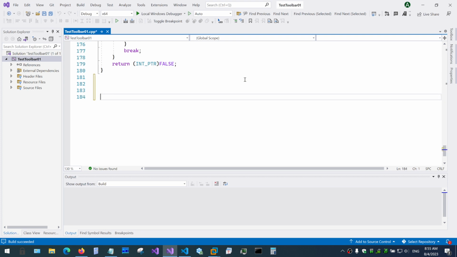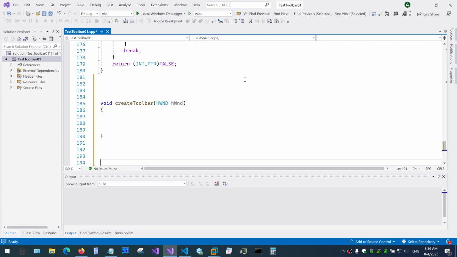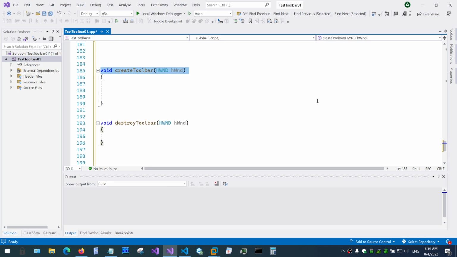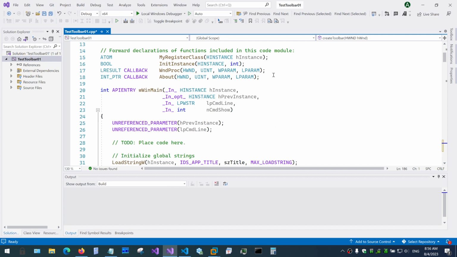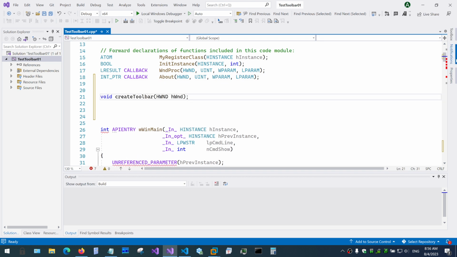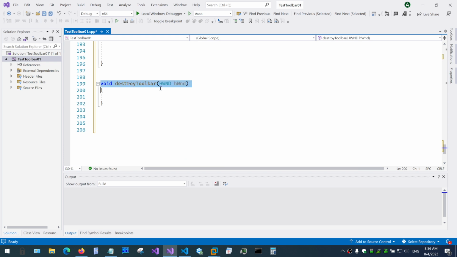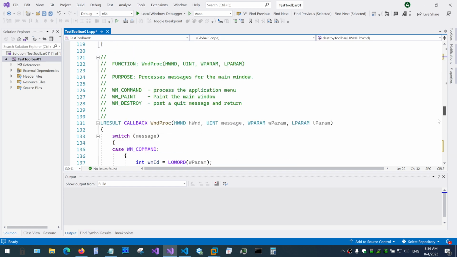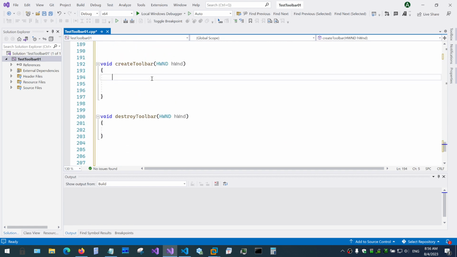So first, what we need to do is create just a simple function. I'm going to call it CreateToolbar, and it will accept a window handle for the parent, right? And over here, I will create a function that will destroy the toolbar. Now, it's good practice to remove or clean up whatever you are creating. So I will quickly put these two declarations here. Again, I'm not using any fancy classes. It's mostly like C with some sprinkles of C++. We are not really concentrating here on the actual C and C++ stuff. We're just creating a basic scaffolding.